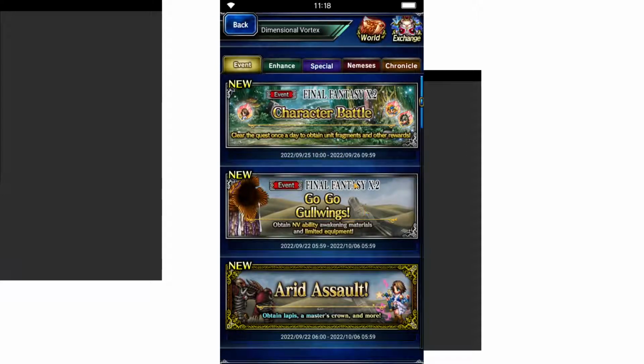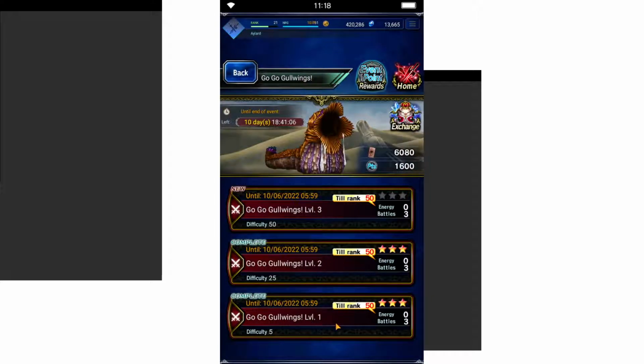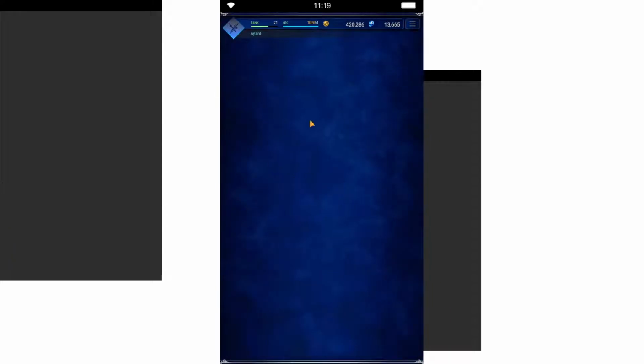Let's go to the Vortex. This is where the shit hits the fan, where the meat of the game is, to be honest. We have all these events, we have character battles. And I'm going to showcase the basics. I'm also going to show you another problem, which is not that much of a problem, to be honest. I actually appreciate that.